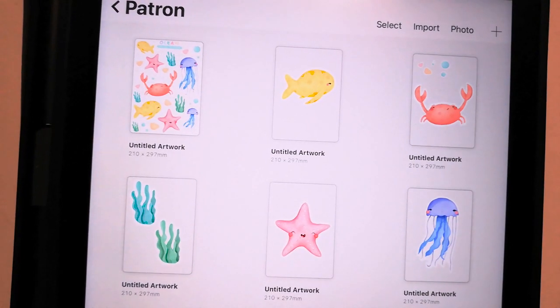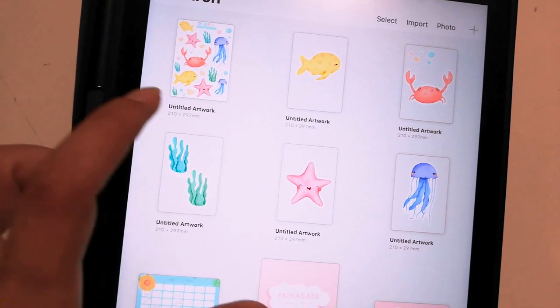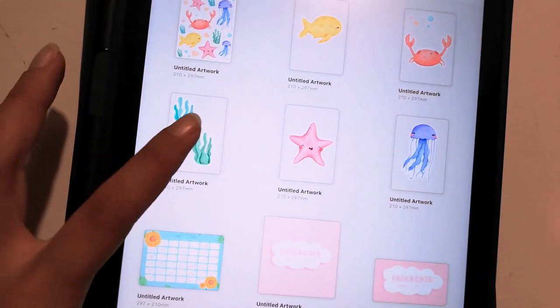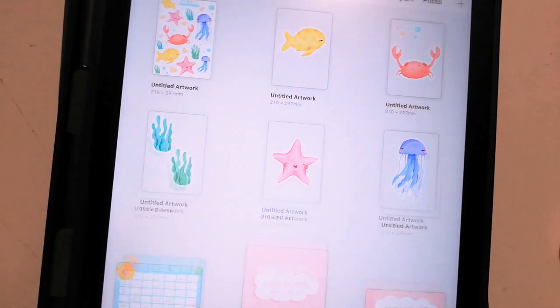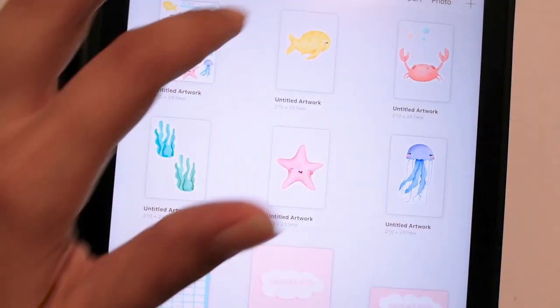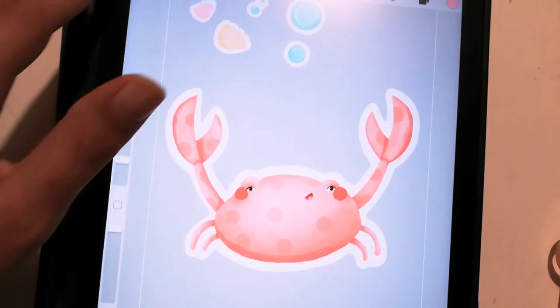Here are the drawings. So you saw this one already, and you have seen the start of this one as well, so it's now finished. Then I did some algae or something like that. I also did a fish, a little fish, and I used this one that I already had done, but I like him so much that I wanted to use him again.